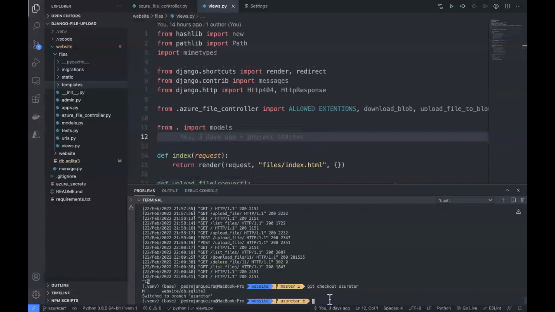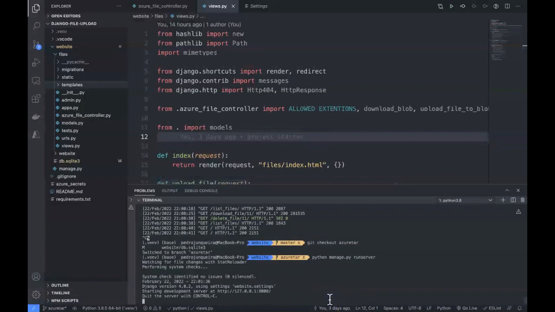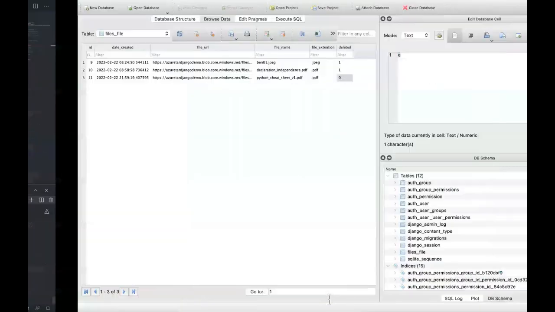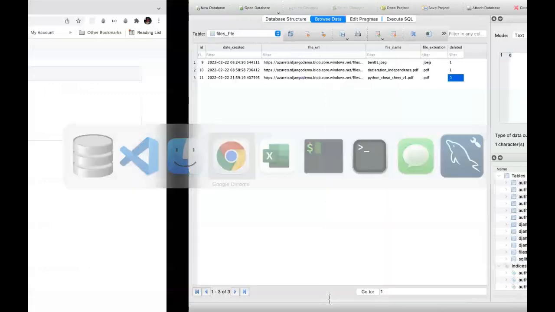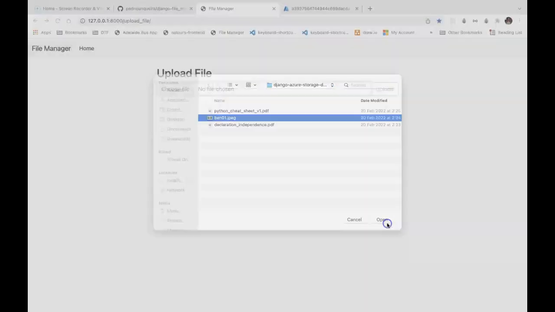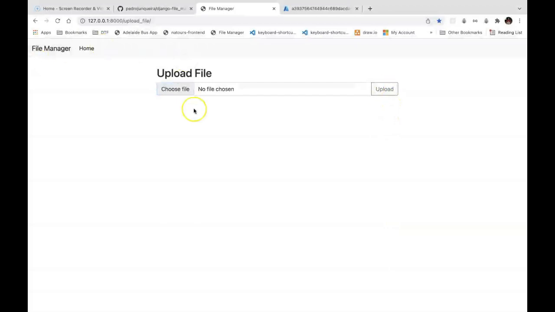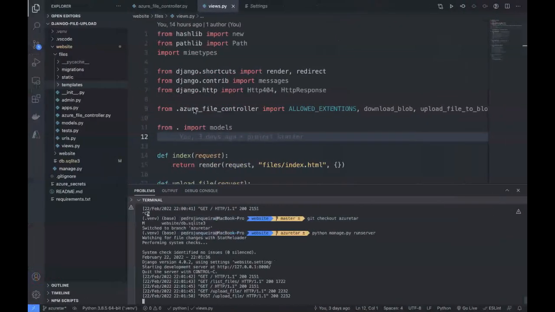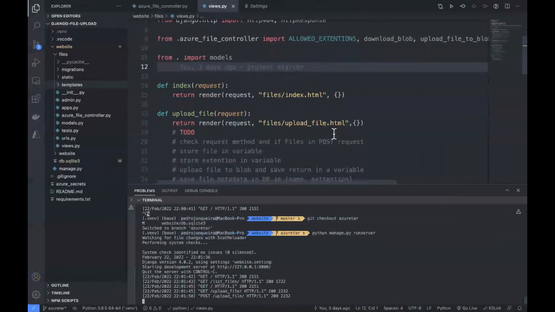So I'm just gonna again start the server, but this time around, it doesn't work. If I put list files or upload file, and then I choose a file, nothing's going to work, because I haven't implemented it, and then we're going to do it together.